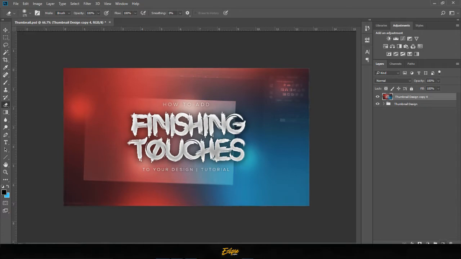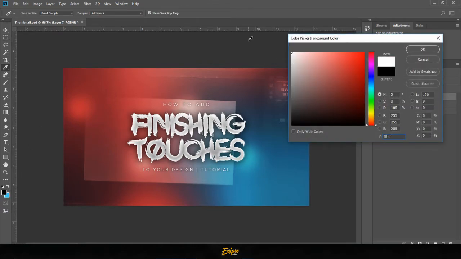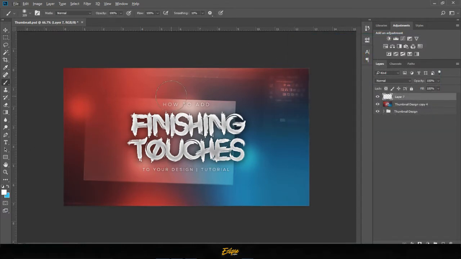But there's one more thing you can add to your design, which is a border. So what we're going to do here is get our marquee tool. Make sure our brush is white, and we have a hard brush.